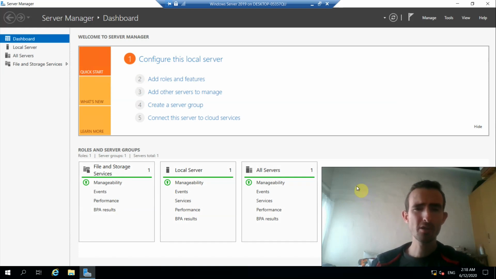So for the most part, a server is not really a server until you actually go and add what we call a role. If you just install a blank server like I did, it's pretty much the same as a client operating system. It's the same as Windows 10. I can go and browse my Facebook now if I really want to. Pretty much the same story.